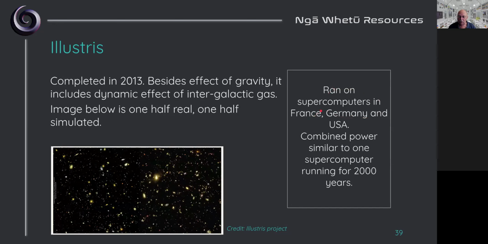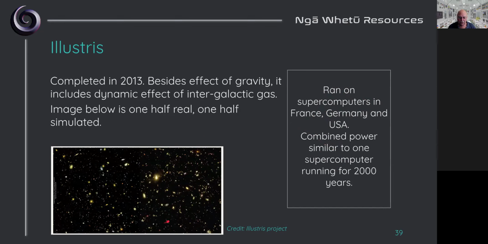Here, this is a collection of... we talked about superclusters of galaxies, but here you have a supercluster of computers, of supercomputers. Let me say a cluster of supercomputers, which work together so that their combined power is the same as one supercomputer running for 2,000 years. It's the kind of computer power they throw at these simulations. It's quite interesting, and of course, very costly as well.